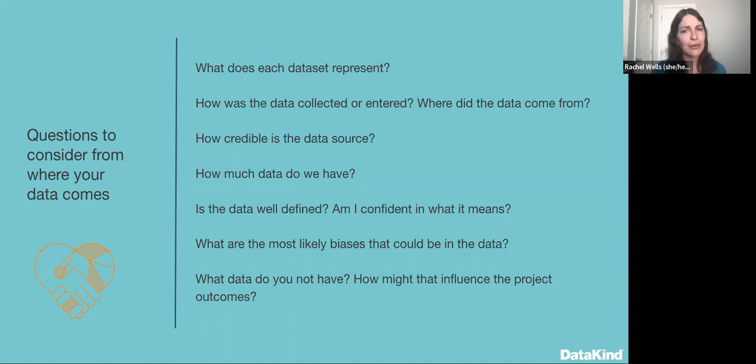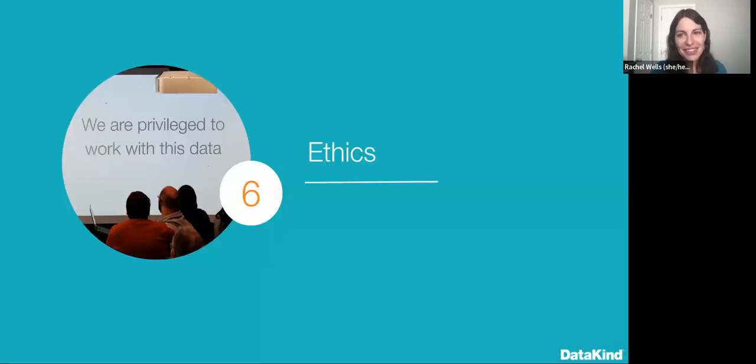If these are starting to sound to you maybe just as much like ethical questions as data source questions, then you are right. It's impossible to separate selecting your data source from ensuring ethics is incorporated into our data project, which brings us to our final consideration for scoping your data project, ethics. So the next 5 minutes is certainly far from enough time to provide a comprehensive data ethics training. So be aware that this is only meant to provide some guiding principles.